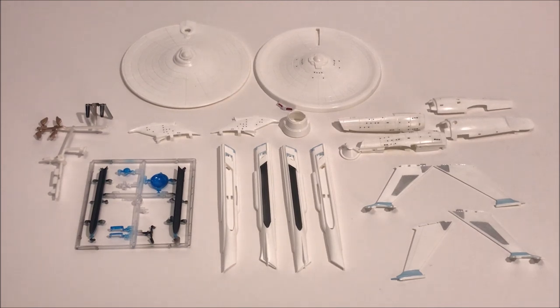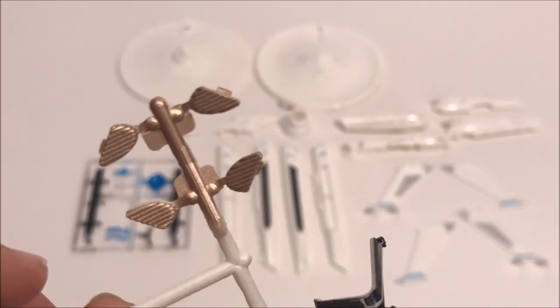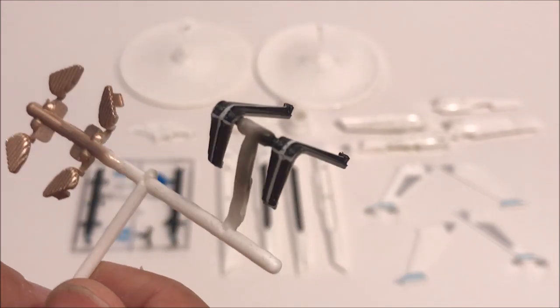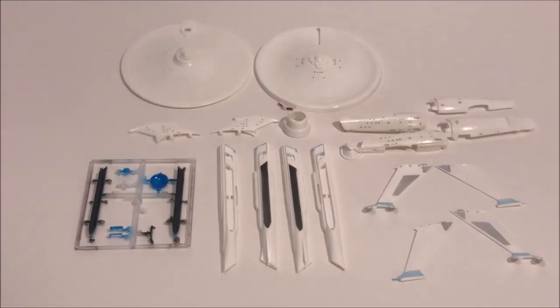So I have the parts painted as much as they're going to be painted for this kit. Not too much, really. It's kind of nice on this kit. There's a handful of parts that you can paint on their own on the sprue, so you don't have to worry about masking those parts off. Once it's assembled, you get some real kind of crisp definition, kind of doing them as separate parts.